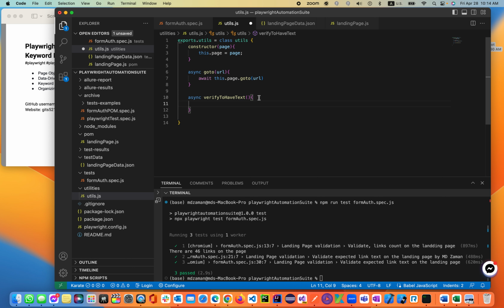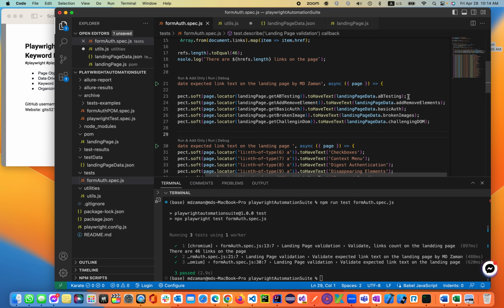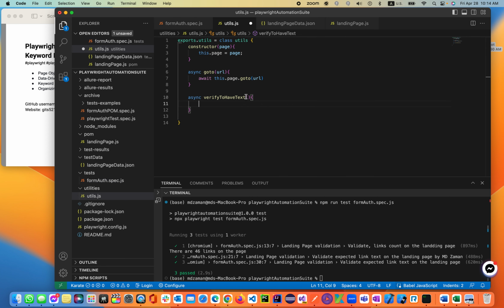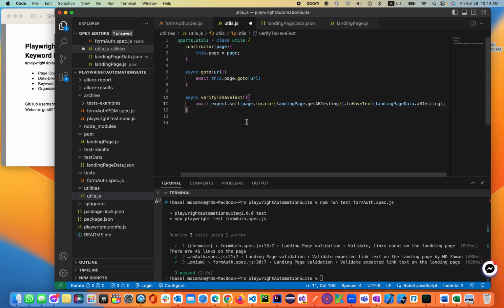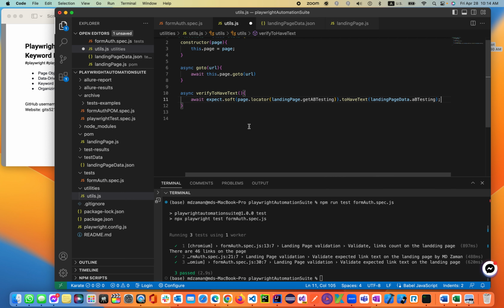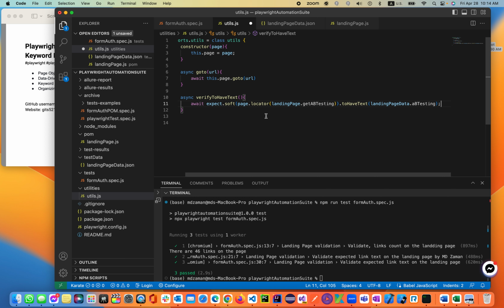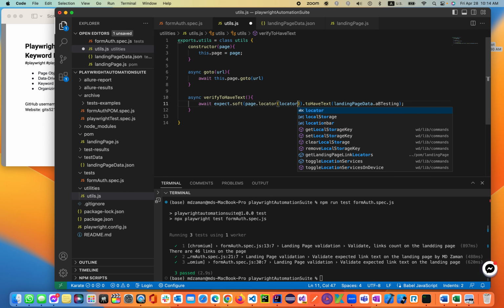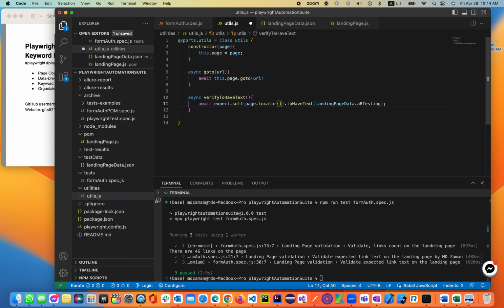And we can create the body of it. So this is the code block. Inside the code block we'll be copying and pasting the entire code, and whatever is uncommented we'll remove from here. So this is a locator, right? We'll use the identifier instead of the locator and pass it as a parameter here.